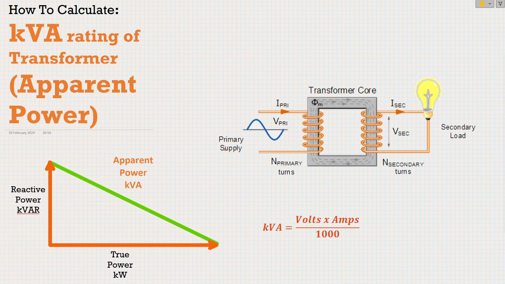So just bear in mind, as a quick recap: we want to produce just true power, but we're never going to do that. We're always going to have some reactive power, and that's dragging our voltage and current out of phase. And that's why we use our apparent power, this green line, as our KVA rating of a transformer. There's our formula that we use, volts times amps divided by 1,000.